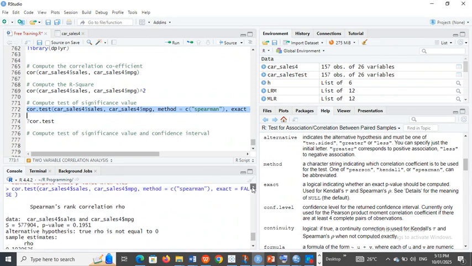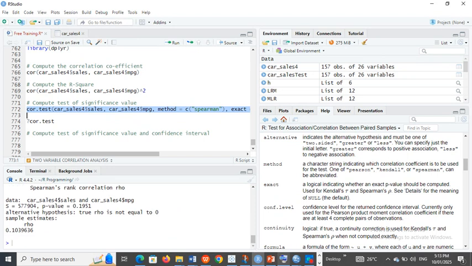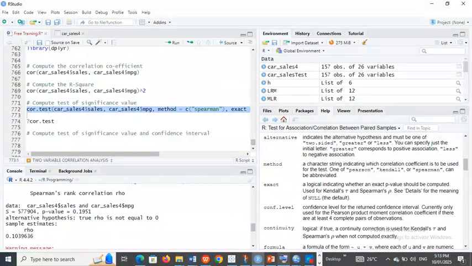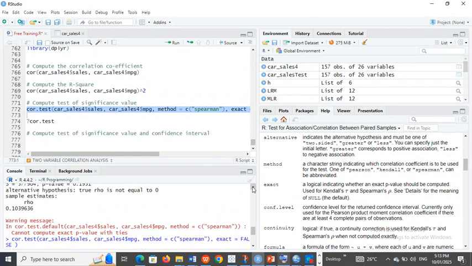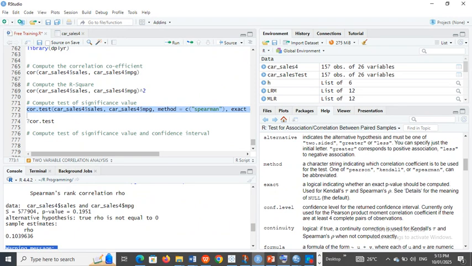Okay, now you can see the error is not coming up there. The error is not coming up. You can see the real statistics, and we have the same statistics. But when you look at the p-value, the p-value here is different from what we have here. Okay, it is still the same p-value, but nevertheless we said don't compute exact. That is why the warning doesn't pop up. Now you can see the real statistics.